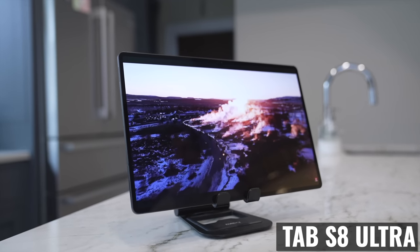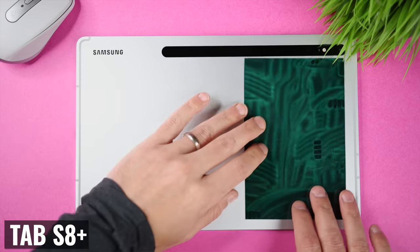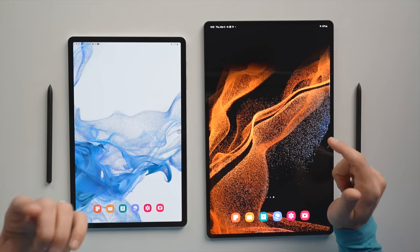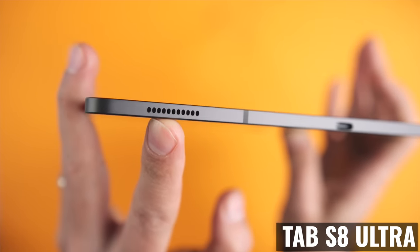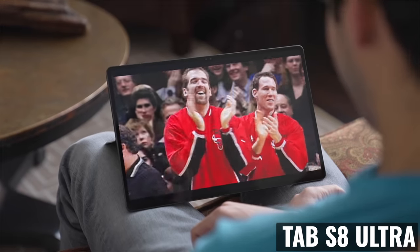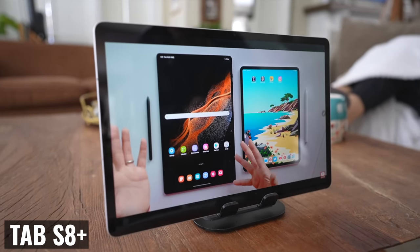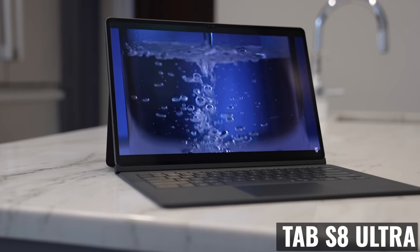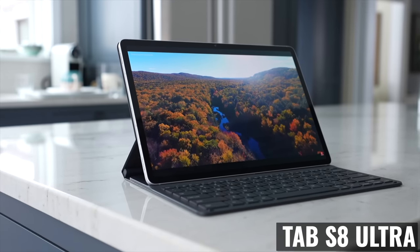As far as the audio systems, both are pretty much as good as it gets. We're getting four AKG-tuned speakers with Dolby Atmos support, and even though the speakers are the same size, I find that the Tab S8 Ultra sounds a little bit fuller — there's a little less distortion when you play at full volume. Because the displays are pretty big, you can put them on a stand and sit back and watch content. Personally, the majority of the time I'm using one of the keyboard cases that Samsung offers, so I can always have these tablets propped up to watch video.